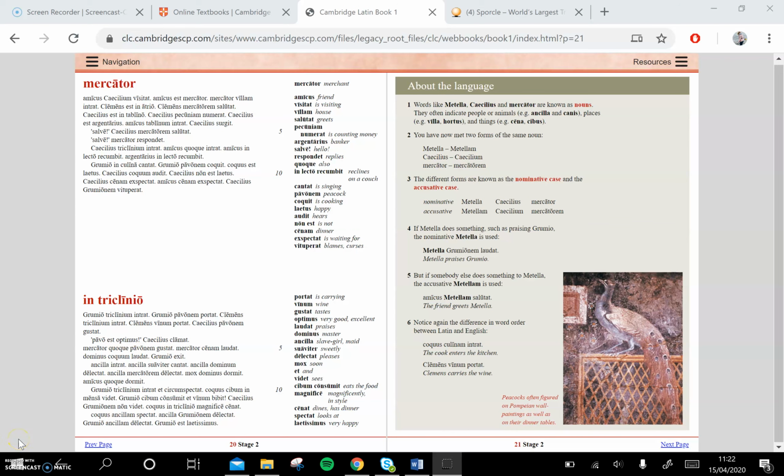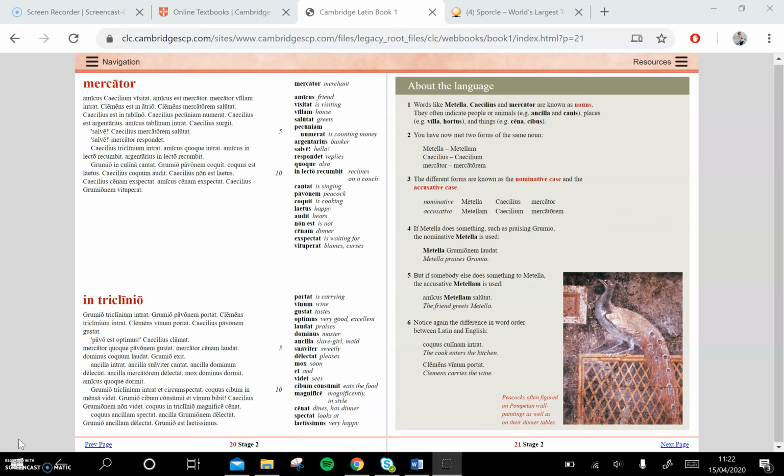Okay guys, so now that we have discussed what the accusative is and what it looks like, we're going to look at these two stories on page 20, which you've already had a little look at, but I just want us to focus a bit more on the grammar within these, just to check that we know exactly what's going on. Now, we know that the accusative ends in M. We know that that word then receives an action of a sentence.